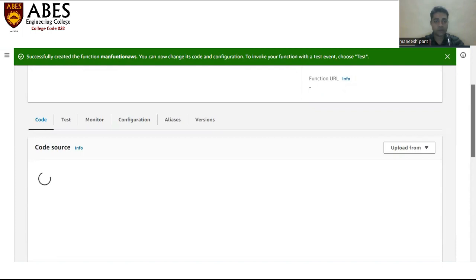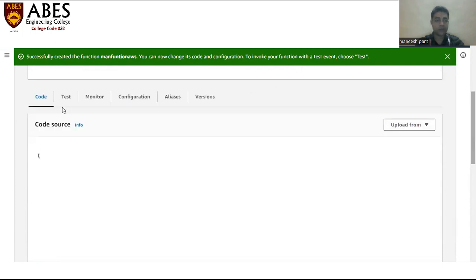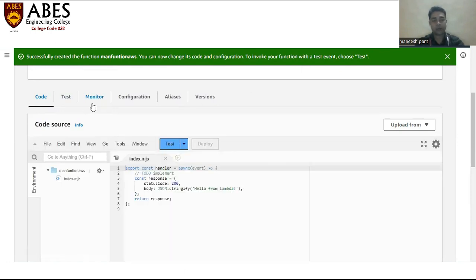Now there are various tabs. In the code tab, we are going to do the coding part, which is directly going to run on the Lambda server. In the test tab, we can see what the test is. The monitor tab is one of the important tabs. Here we can see the code we have just run and its parameters.